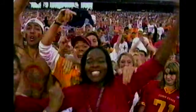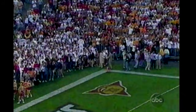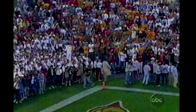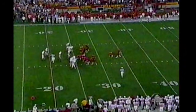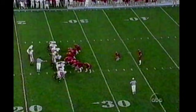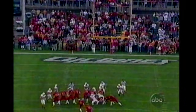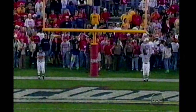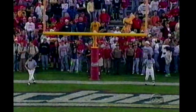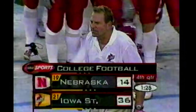There'll be some Old Navy pants dashing on the field here in Ames in just a moment. You can see them pressing down now close to the sideline. Jackaroot with his track shoes on. He will be trying to get his hands on the coach if he can find him. Get ready down there, Jack. Adam Beneke to tack on another one if he can. Outside to the right, and it's no good. But it's 36-14 timeout.